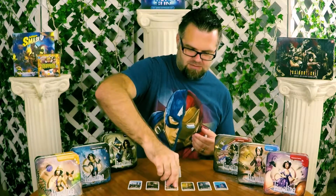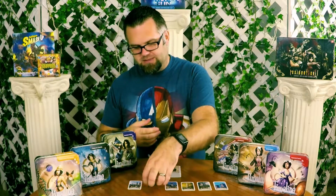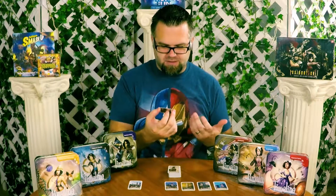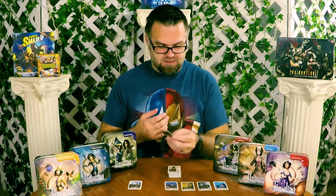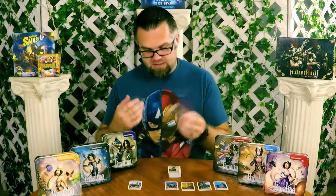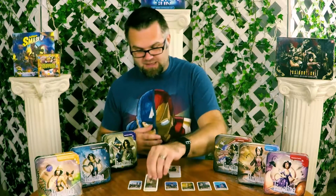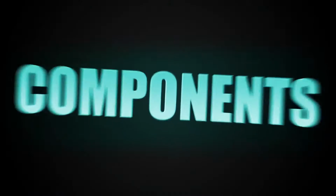So at the beginning of the game, you stick one card out on the timeline. And basically, I'd get another card and say, well, the death of Wild Bill Hickok, where does that go in the timeline? So you take a guess. Does it go before or after the event? And if you make a right guess and you say, oh, it goes there, you're correct. If you make a wrong guess, you discard the card and you draw a new card. First person to get rid of their entire hand is the winner of the game.